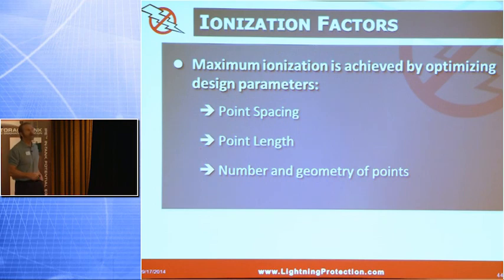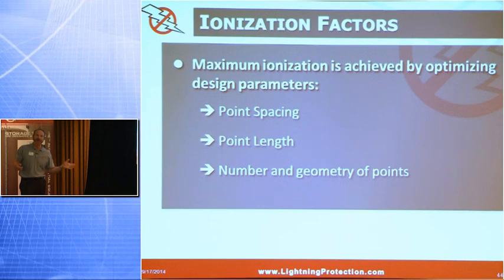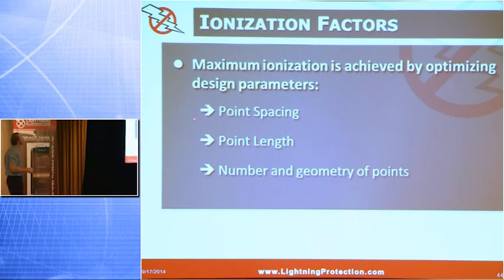What impacts how efficient my ionizer, my dissipator will be? Point spacing. So how do we make an ionizer? How do we make a dissipation array? Do we just throw those points up there and hope it works? No, we've been around for 44 years, and over that course of 44 years, there was a lot of field testing, lab testing to develop the most efficient ionizer. And it's based on point space, point length, and number of points.